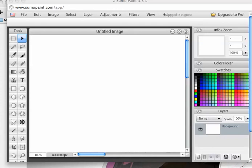Hello, welcome to the Spreadsheet Shapes project, and I'm going to be making some shapes. I'm going to be drawing them in a painting program and then bringing them into one of the spreadsheets that we're using, either into Excel or into Numbers.